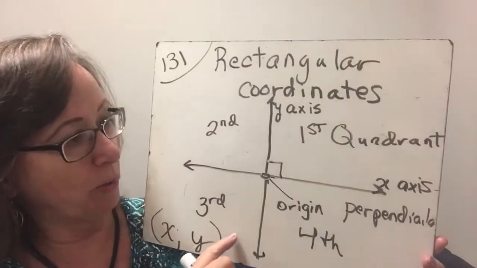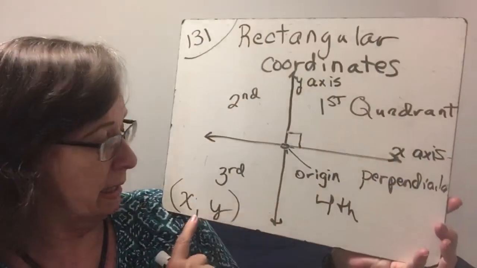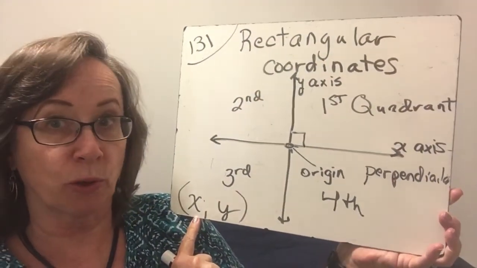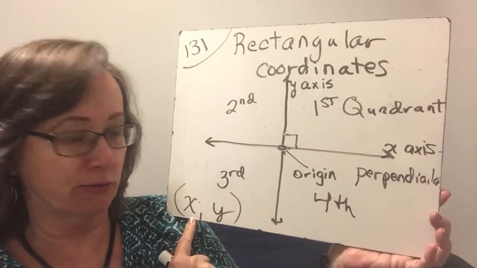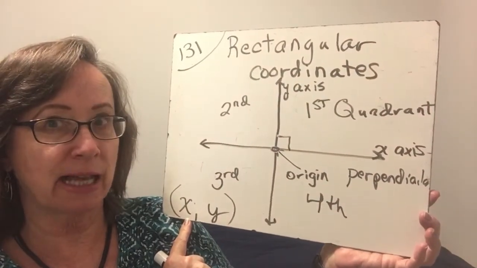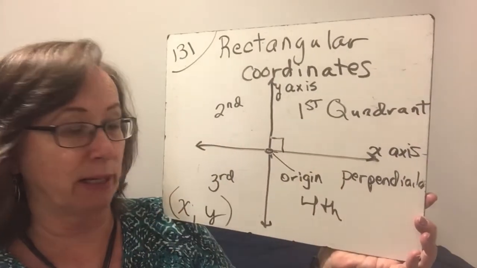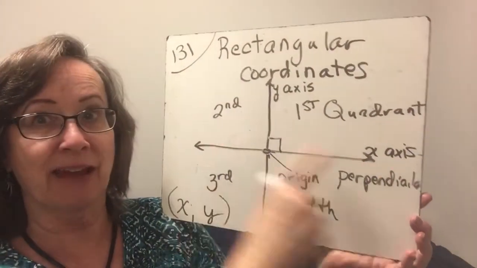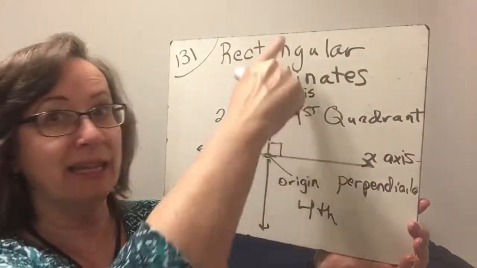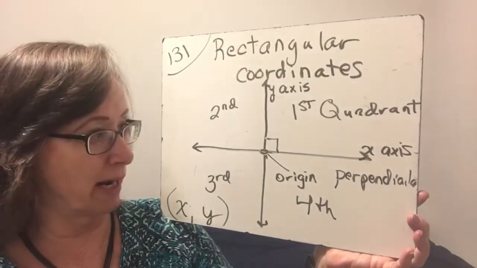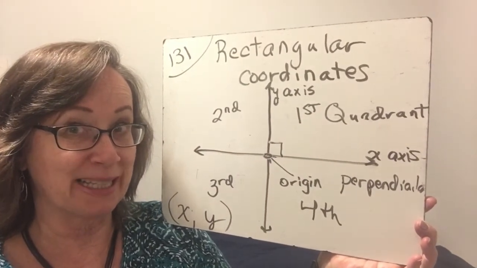Okay, so we're going to be plotting points, and all of the points that we plot will be called ordered pairs. The x-coordinate goes first, and it tells us what is the value on the x-axis that the point starts on. So it is the left-right direction, and then the y-coordinate is the up-down direction of the point. So now we're going to do some examples.